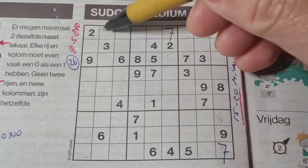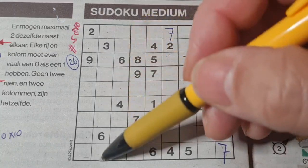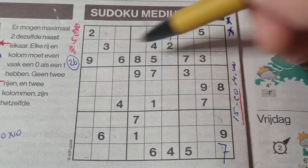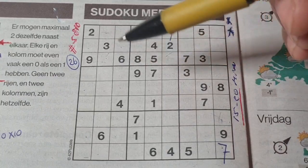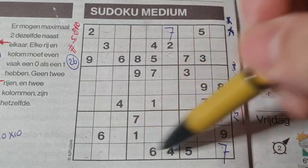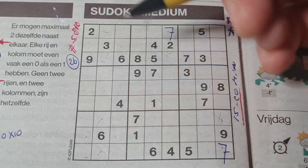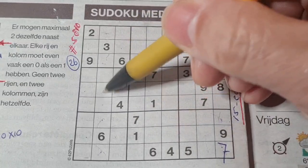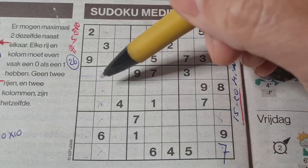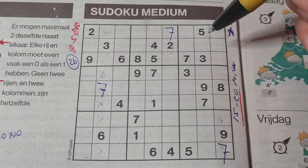Well, in this column, we have 1, 2, 3, 4, 5, 6, 7 missing numbers. One of the missing numbers in this column, the second column, is the number 7. Here can be a 7 because we have a 7 in the first row, no 7 there. Here can be a 7 because we have a 7 in the third row, so no 7 there. Here can be a 7 because we have a 7 in the last row, so no 7 there. And here can be a 7 because we have a 7 in this row, so no 7 there. So the 7 in the second column could be here, here, or there. We see another 7 in this row, no 7 there. Here another 7 in this row, so no 7 there. So the only place left for the 7 should be there. Alright. Cannot continue with the 7 now.